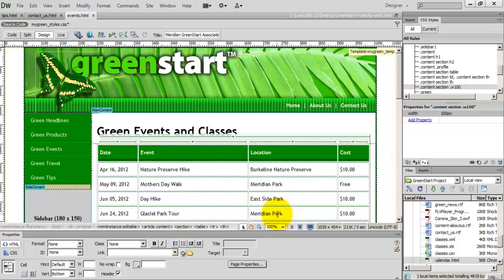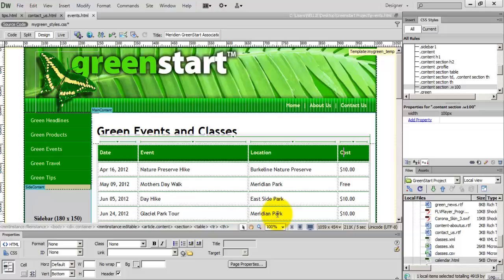Controlling the width of a column is quite simple. Since the entire column must be the same width, you only have to apply a width specification to one cell. If cells in a column have conflicting specifications, typically the largest width wins. Let's apply a class to control the width of the date column.